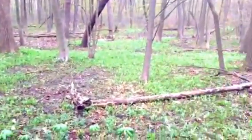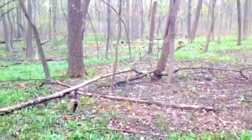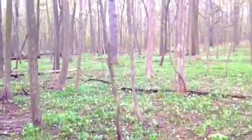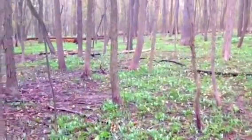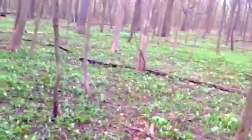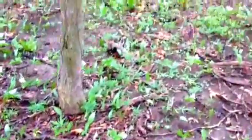As far as you can see into the distance, this is a section of Harms Woods that has had a fairly extensive amount of renovation, and it's been ongoing. And this is actually what a local woodland is supposed to look like at this time of year. As you can see, it's wide open. There's a lot of green new spring growth on the forest floor. And as I'm walking along here, virtually all of it is native, which is a very good sign.